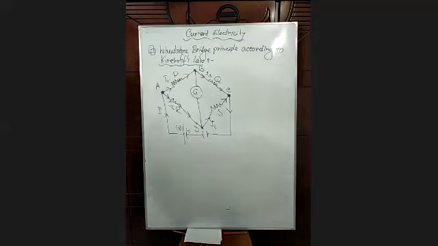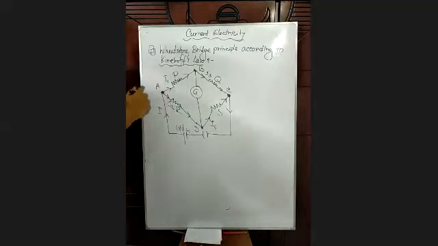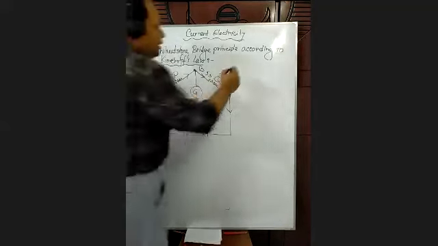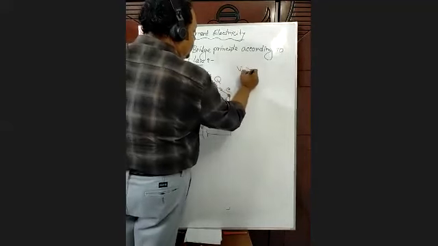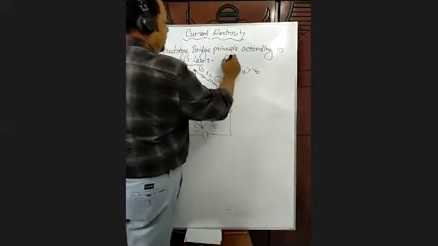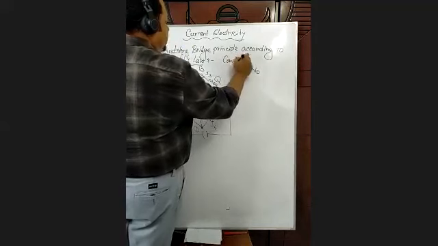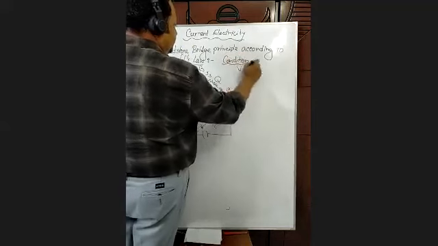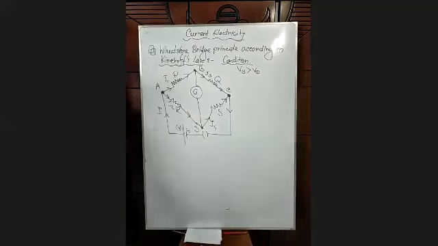So how can we solve it? First, we will go for a condition. The condition is just like this: VB is greater than VD. We'll go for this condition. Why? Because we assume that this is a Wheatstone bridge circuit, but it's not maintaining the Wheatstone bridge principle.